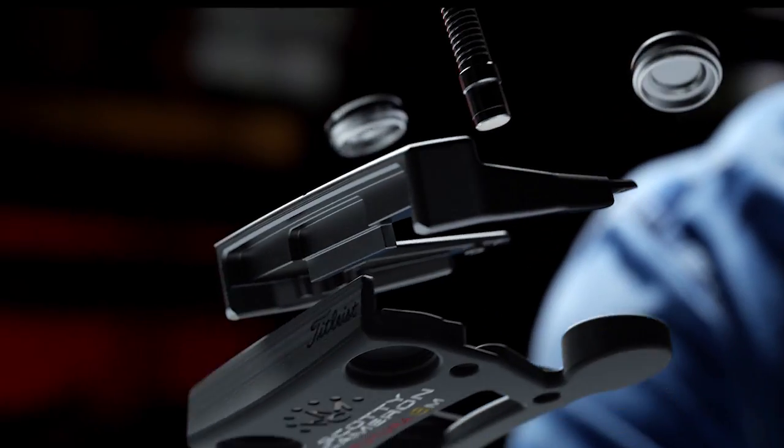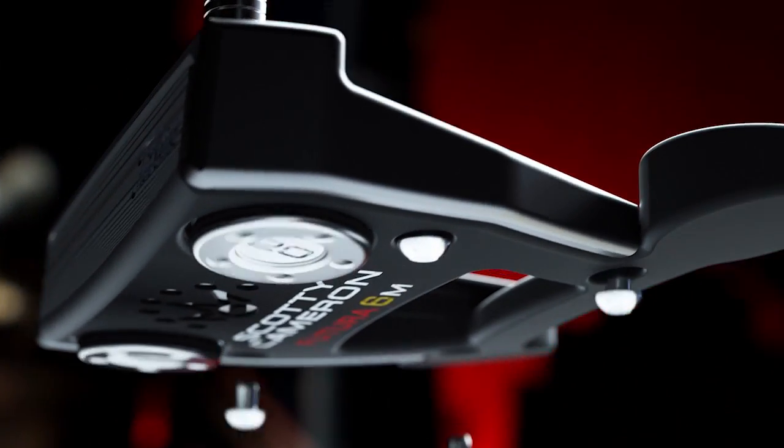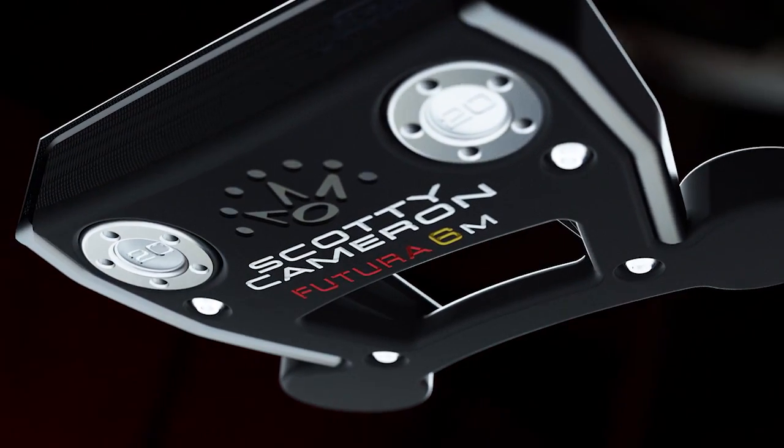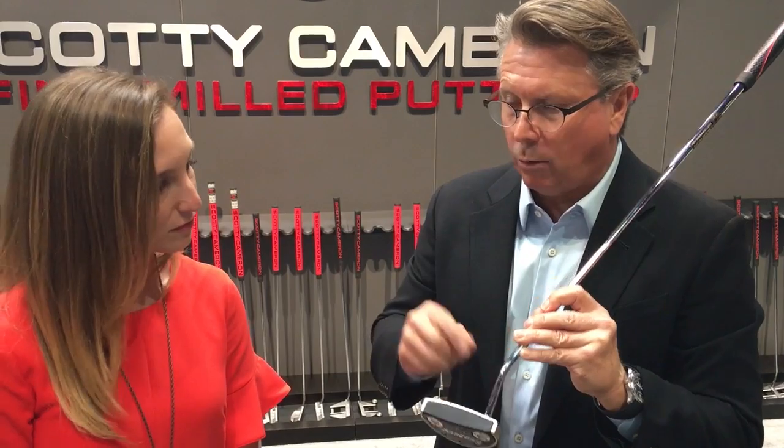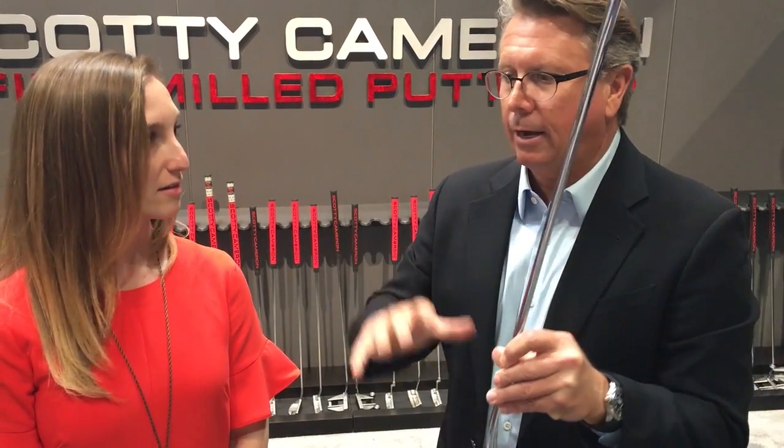Mark V asks: when a putter has a new and improved feel, how is that determined? Well, Titleist has a new golf ball, so we think about that. With the two materials — aluminum and stainless — we're able to place a vibration dampening membrane in between the two that we sandwich. For example, this one here: stainless and aluminum. Before we put it together, there's a vibration dampening system on the inside. We can tune the sound, because sound has more to do with feel than feel itself. Then we take it to tour players — what do you think of the feel off different golf balls? Feel, performance, looks — get it all finished, and it's here to show you.